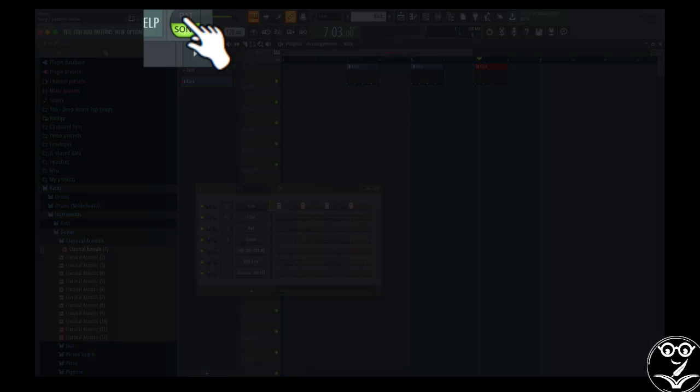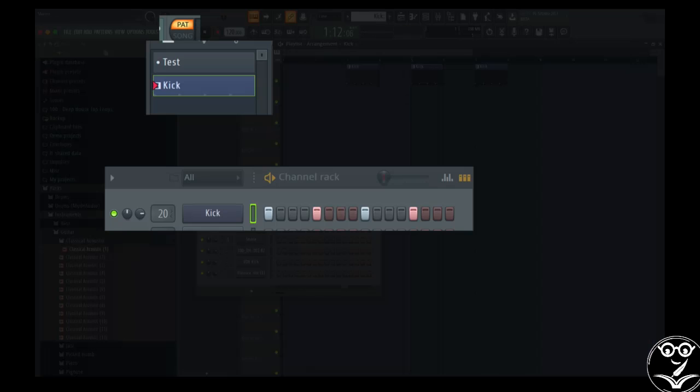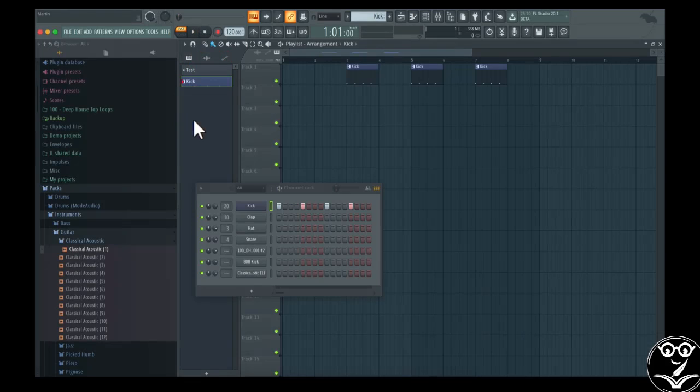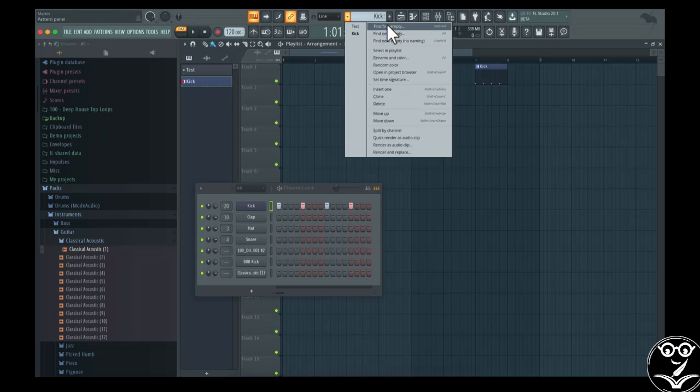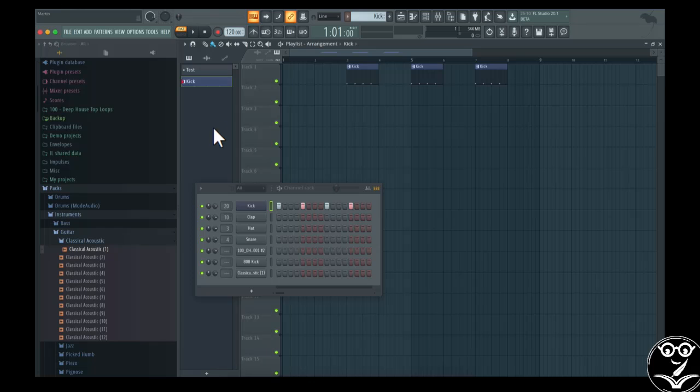But if you go to the pattern mode here, then you will see that the selected pattern here will be played. Actually select the patterns here. So if you go to test here, we don't have anything there, so it would not play anything, and the kick. And you can also browse through the different patterns here. You can also create new one as I showed before, and you can see different settings for this basically. So you can rename, color, you can select in the playlist, you can clone one, that is a very nice one to have. You can also delete and move it up and down. But I think this view is better to do that for.